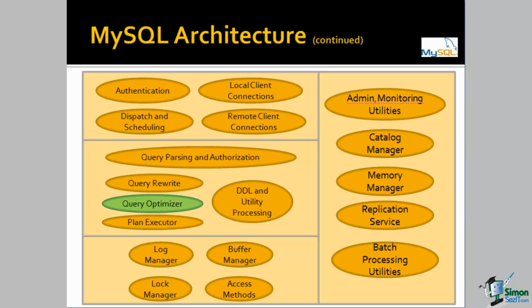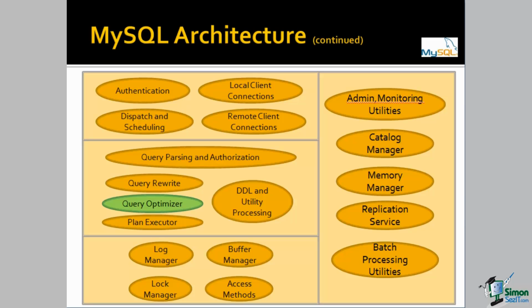And notice that the query optimizer is highlighted in this diagram, because much of the other functionality provided by MySQL, and in fact other database management systems like SQL Server or Oracle, are fairly standard. Authentication of users is a fairly standard function within any database system, in fact, any application system. The parsing, the lexical and syntactic analysis of queries, a fairly standard function.